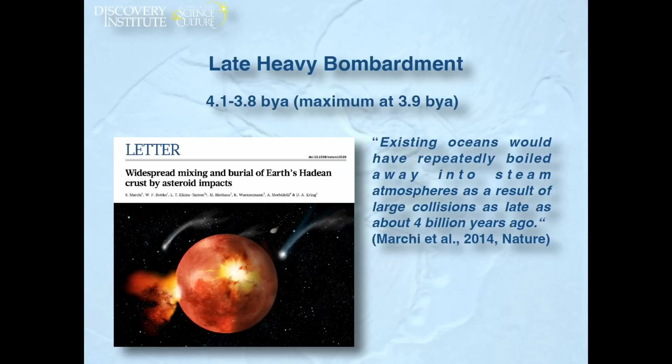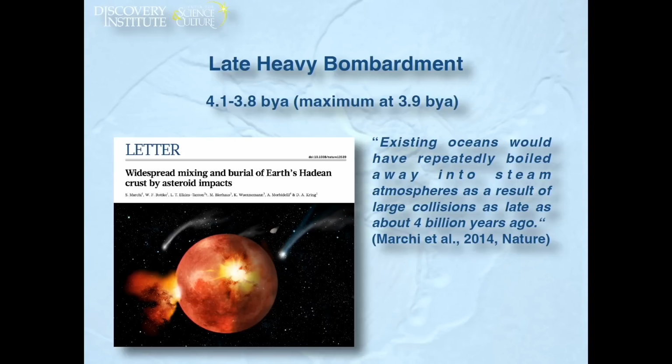So let's look at the fossil record, what we find. And where do we start? We start at the beginning, at the origin of life. And at the very beginning, before the origin of life, we have an event in Earth history that made basically sustainable life in the oceans impossible.